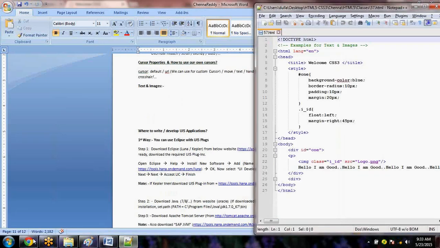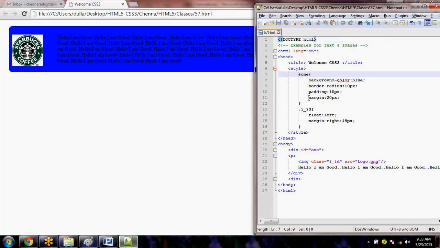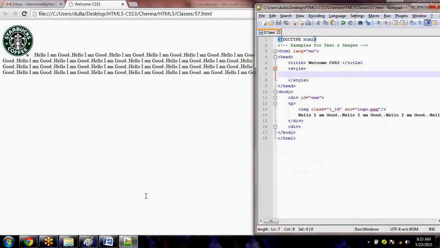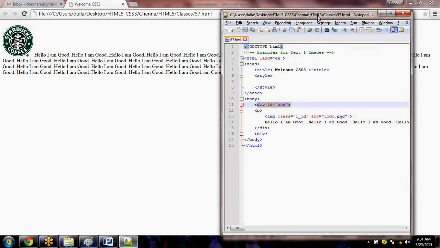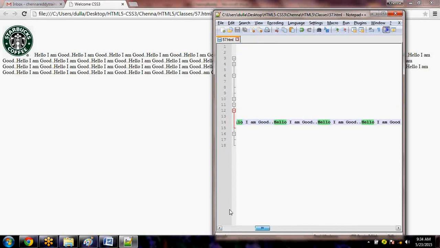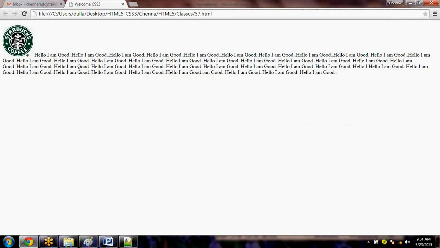Let's look at that quickly. Let me remove the styles. Now let me run this program. What is happening right now? Look here. I have a div tag, and inside the div I have a paragraph tag, and inside that I have an image. After that, I have so much text. The image is displayed, and after the image the text is coming. This space is wasted. I don't want it that way, and no website supports this.